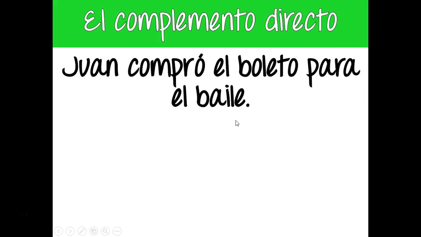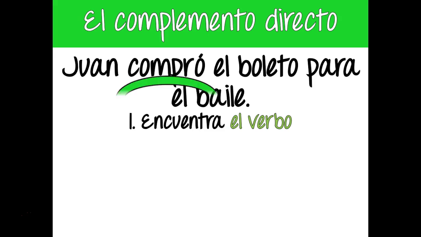So let's take a look at how this works. Let's take a look at this sentence. Juan compró el boleto para el baile. The first thing that you need to do if you're trying to replace something, if you're trying to see if you can use these pronouns, is you find the verb of the sentence.